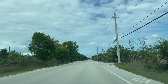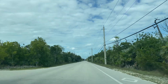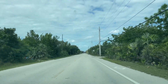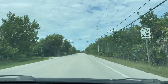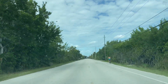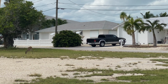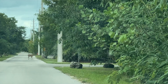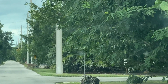Big Pine Key is kind of like the country of the Florida Keys, and as you can tell, the roads do look quite a bit different than what you might be accustomed to in other parts of the Keys, like as far as how busy it is and that sort of thing. This is where the key deer live, and I would say that that's what Big Pine Key is most known for. Currently, there's around 700 to 800 key deer on Big Pine Key, and they're protected because they're federally endangered, so don't touch them, capture them, anything like that. This is taken very seriously.